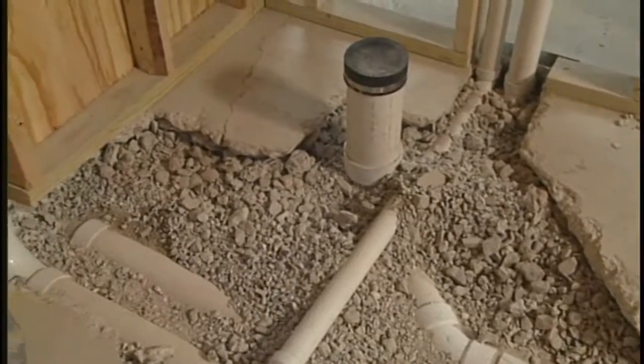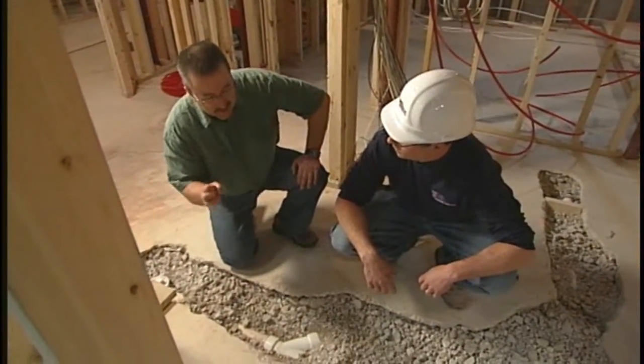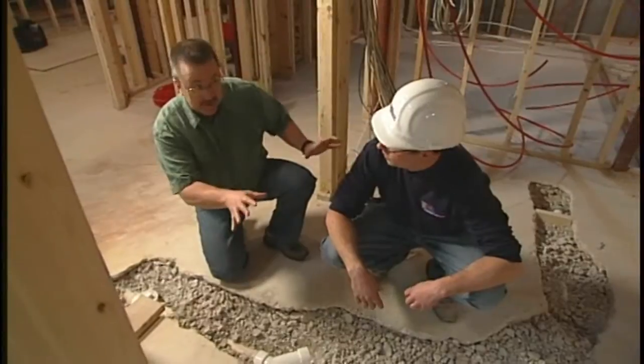Boy, there's an awful lot going on here. When I first looked at it, I saw that you jackhammered out just a few holes, put in some pipes, but there's really a method to what's going on here. It just tells me that there must be a lot of training that goes into even something that appears on the surface to be relatively simple.